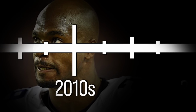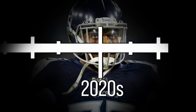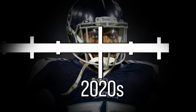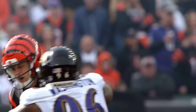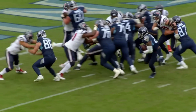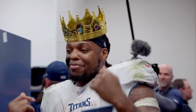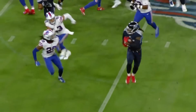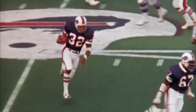So now in the 2020s, we have seen the running back position completely mastered by several different running backs. The name of the modern game has been efficiency, and the old style runners like Earl Campbell and Gale Sayers have been completely cut out of the league. You now have the best bruisers in the NFL like Derrick Henry, who can run over anyone anytime he wants, but often chooses to stick to the hash marks and tries to outrun his defenders at his massive 6'3", 240-pound frame.